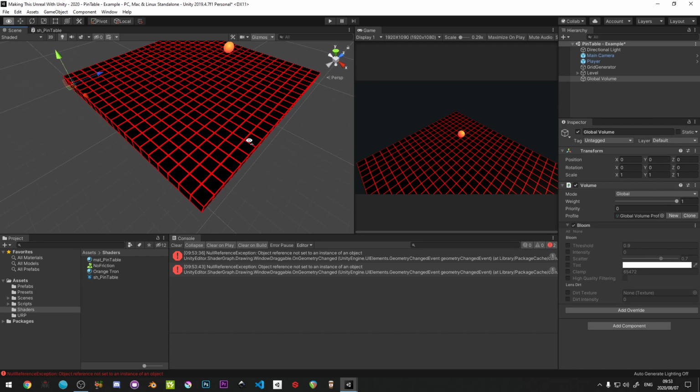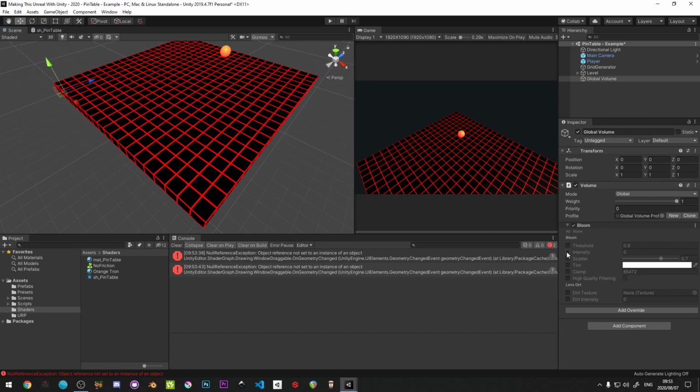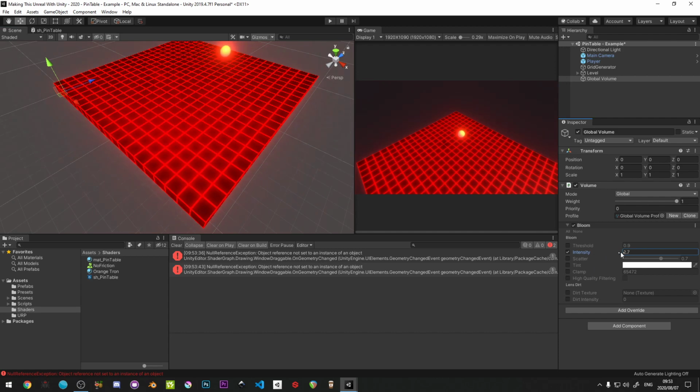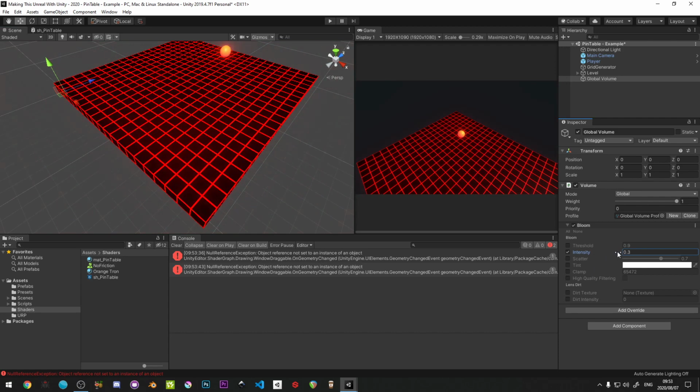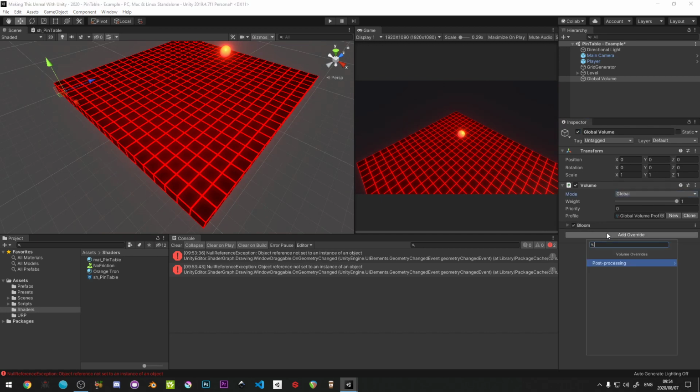So when we add the glow, we can actually turn the intensity up and see what happens. Whoa, that's too much. But you can see it straight away, it's kind of glowing. So I think something like 0.75 should be okay. Let's go crazy. Let's just make it 1. Okay, so you got a lot of other settings here, and then obviously I just always like to add a vignette.